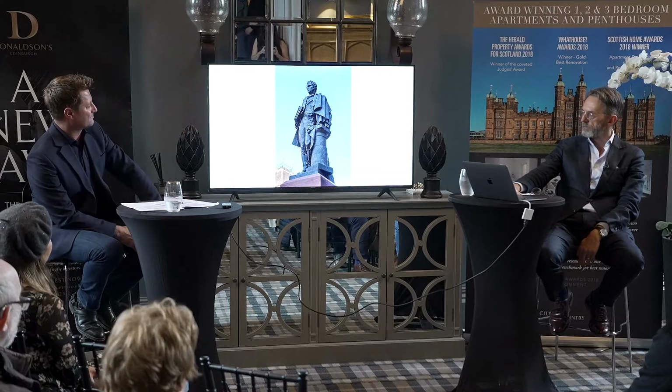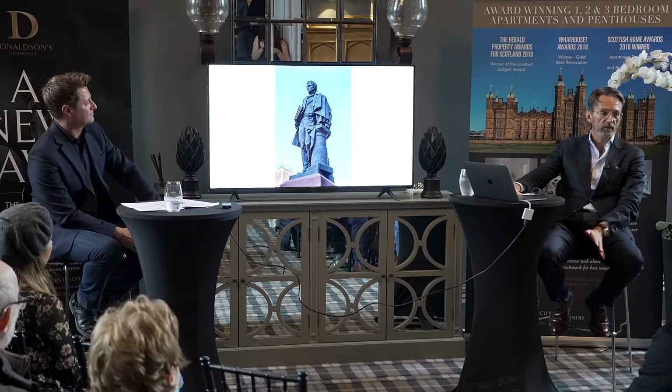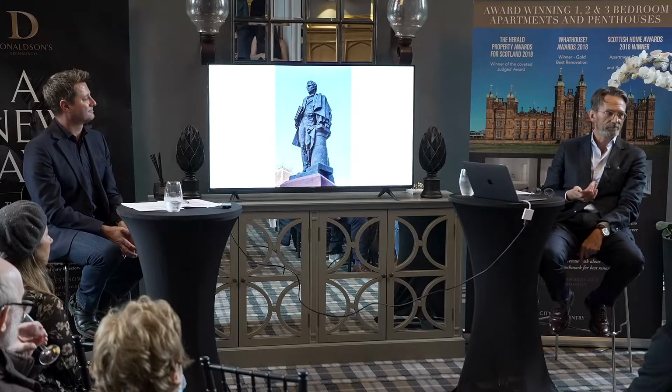So another detail on the Playfair story is this: although it looks like a neoclassical sculpture, this is a very recent piece of art by Alexander Stoddard, who's a Paisley sculptor, the Queen's sculptor in Ordinary. He's responsible for David Hume in the High Street, Adam Smith, and the most recent one is Playfair. If you're interested in Playfair, it's worth going and enjoying the sculpture. Also, around the base, there are depictions of Edina and Athena in Sandy's imagination, and also the Greek god Hypnos, who is the god of sleep. Sandy Stoddard believes that Playfair created buildings which were particularly restful, as opposed to much other architecture.